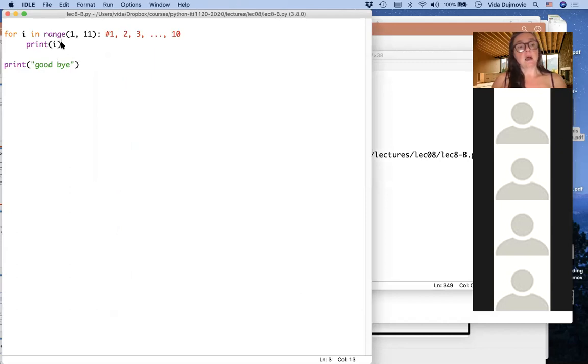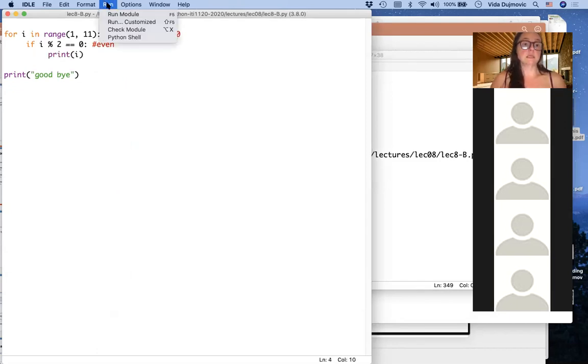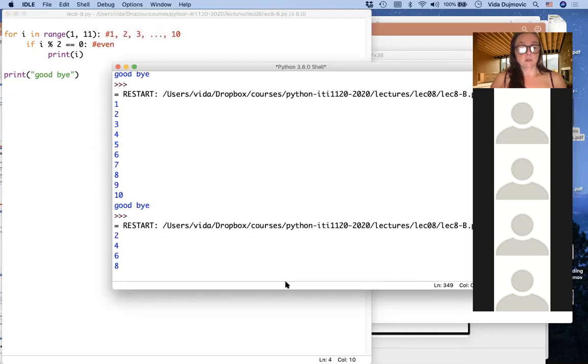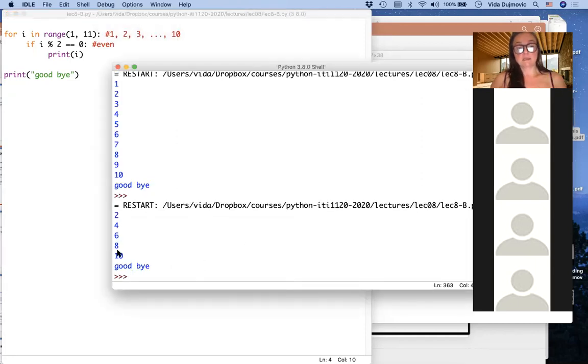And then inside here, we know how to test if something is even. I can say if the remainder of division by 2 is equal to 0, then the number is even. In that case, I print it. Otherwise, I don't print it. Okay, here it is. This one prints all the single-digit even integers.